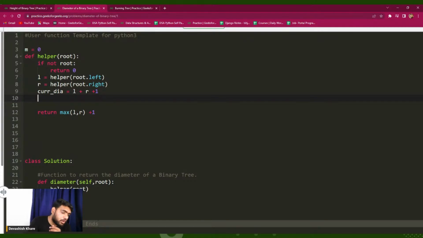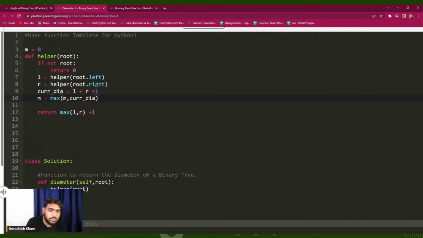We have seen the variation. For capturing that, I am going to use a global variable, and I'll just simply say m equals max of m comma current diameter. Now what this function will do is find out the width of every subtree, and whenever it gets a bigger value, it stores that. No matter whatsoever further calls you are making, if you are unable to get a value even bigger than that as your width of the tree, then you are not going to change the maximum value m.